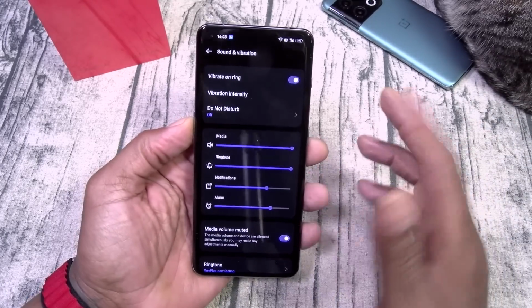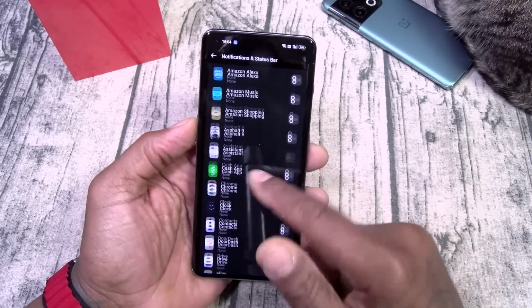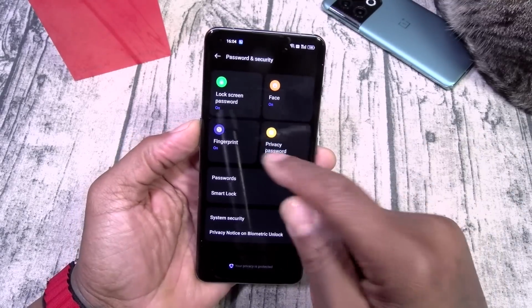Okay, so far the speakers sound pretty good. You know, we're going to put them to the test though. Notifications and status bar, nothing to really see there. Okay, passwords and security, face unlock, on-screen fingerprint sensor.